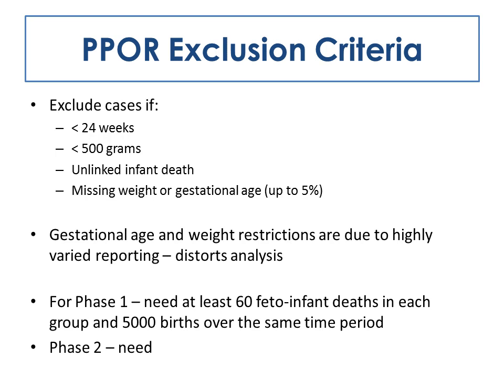For phase 1, you'll need at least 60 fetal infant deaths in each group and about 5,000 births over the same period. And for phase 2, you'll need more. There isn't a set number, but typically we talk about around 200. That helps you work through the numbers and the different calculations in phase 2. But we also understand that the different analysis methods, like the Kitagawa, which we'll get into, or looking at the infant health period, limit the number of cases you look at in phase 2 just because those populations or those risk factors and outcomes are rare.